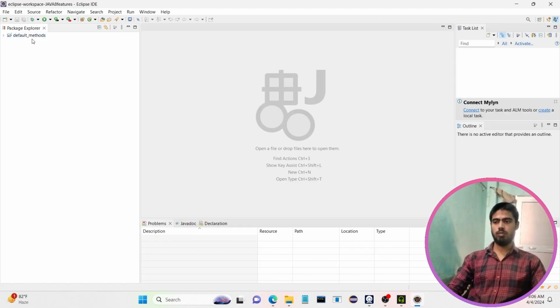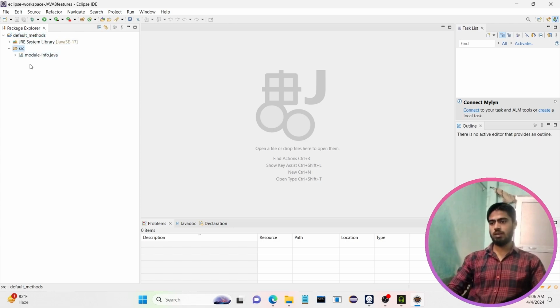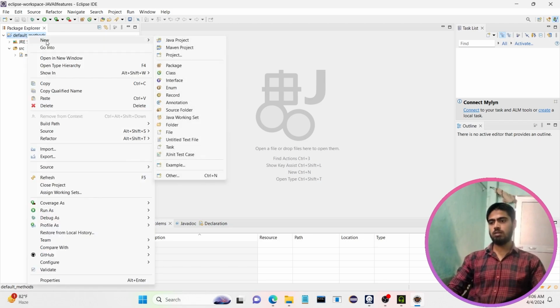We got our project here in our Explorer. Double click on it. In SRC, you can make the Java class directly. Right click on this project of yours, new class.